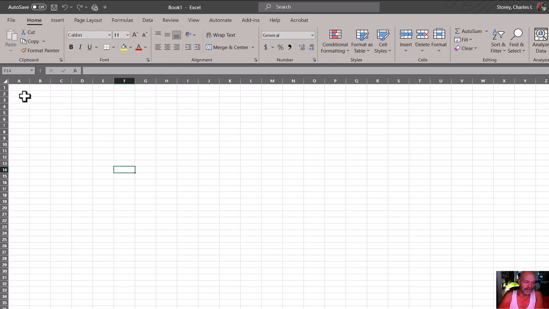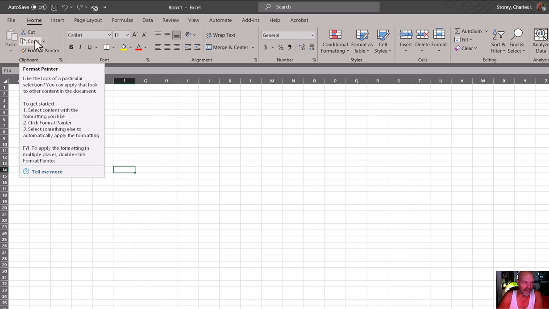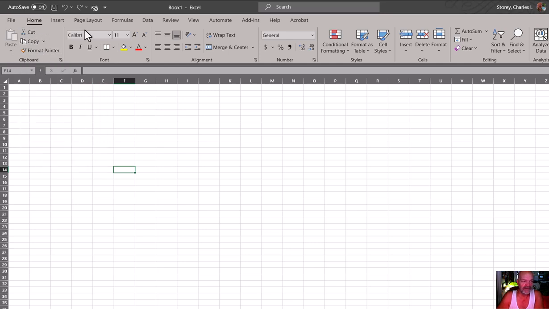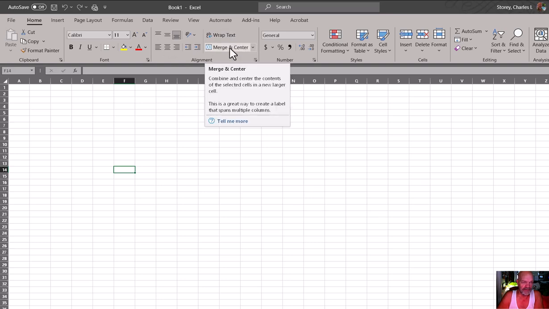So let's start off by looking just at where everything is, and then we'll talk about calculations a little bit later. Some things are very familiar to you. There's the format painter, cut, copy, and paste. And you have your basic formatting things that you saw in Word, and alignments. Those are all the same. Wrap text, merge and center, maybe a little bit different.